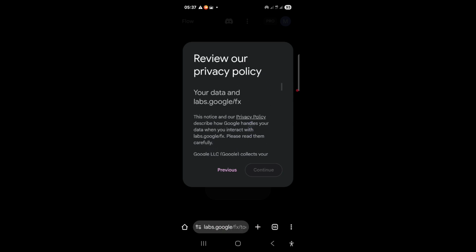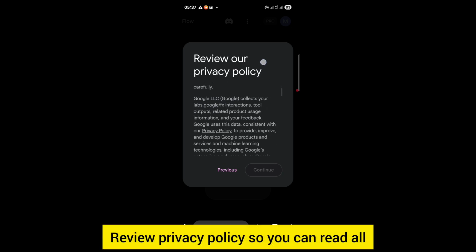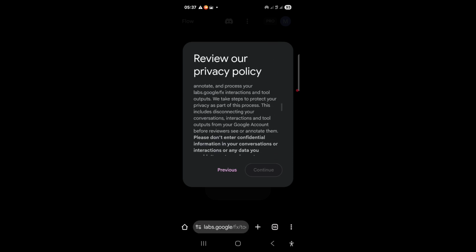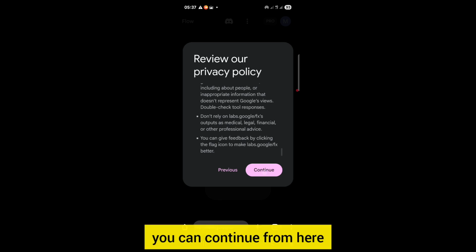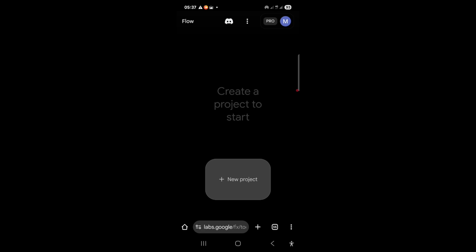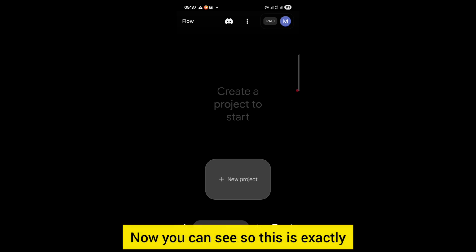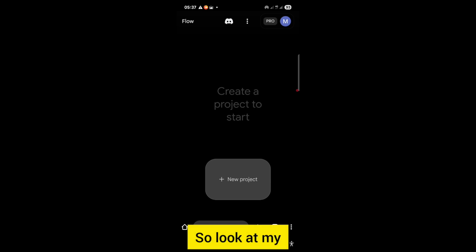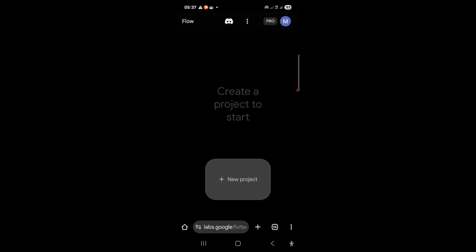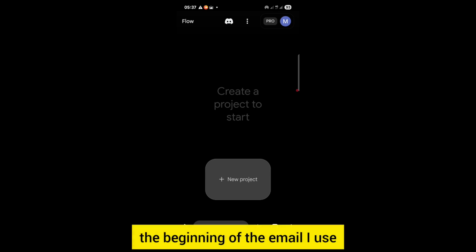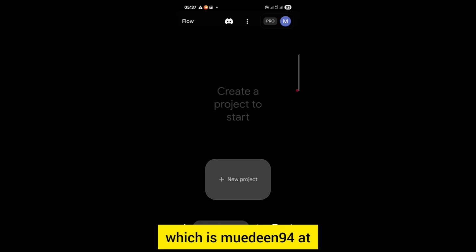Review privacy policy, you can read all these in order to save time. So let's scroll down. Continue, you can continue from here. Now you can see, this is exactly what I was talking about. Look at my logo here. You can see that M stands for the beginning of the email I use, which is moidin94 at gmail.com.